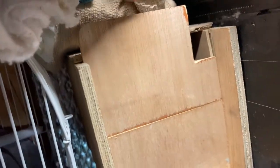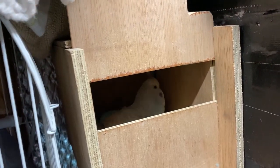So I did say this bird is the only one that has this kind of birth defect, that every blood feather he grows, all of them bleed out. I don't get it, and every time I have to pull them out. But yeah, guys, I'm going to get back to you guys and treat this real quick.